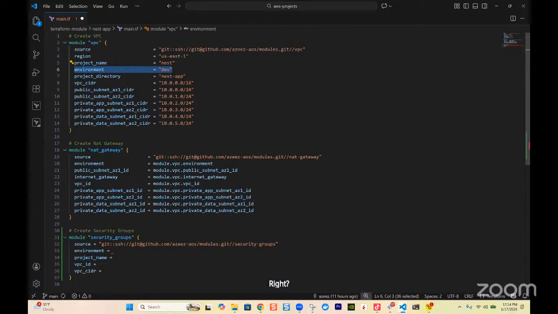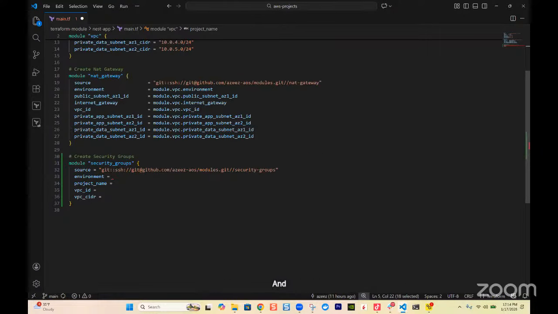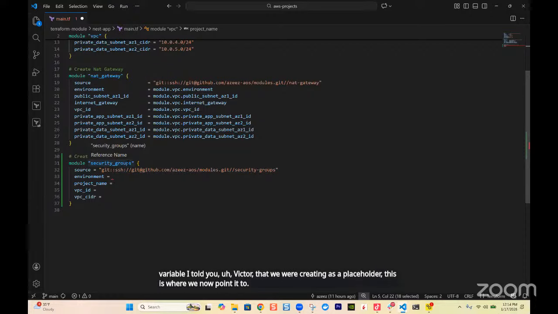Here, you can see we've already specified the environment and project name and things like that here, right? And you now want to reference it in a different module. This is where the variable I told you, Victor, that we were creating as a placeholder, this is where we now point it to the VPC, right?